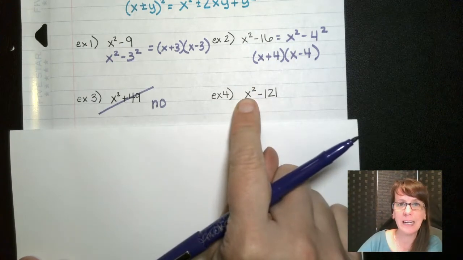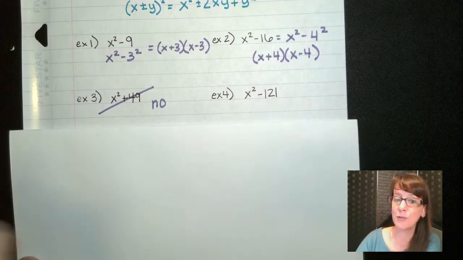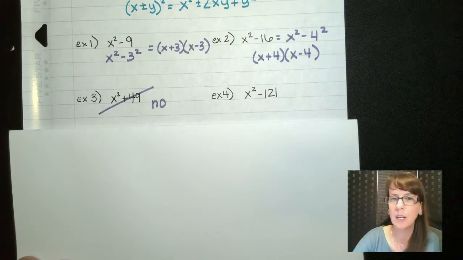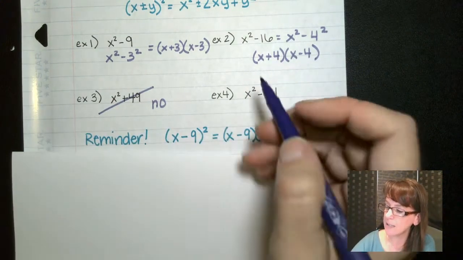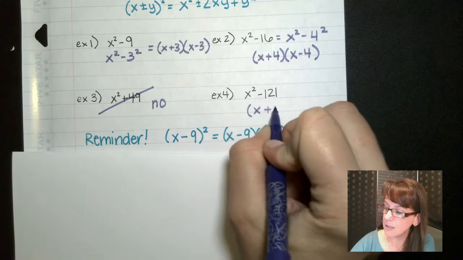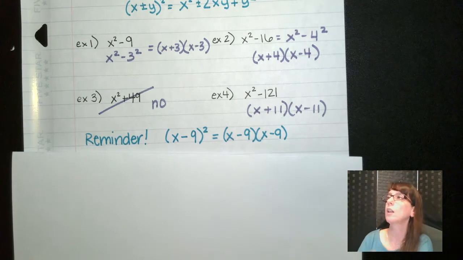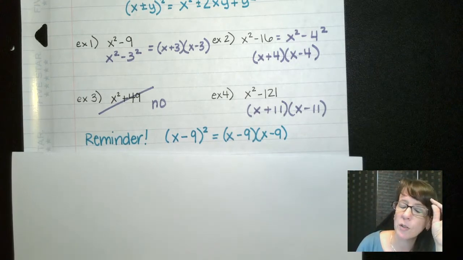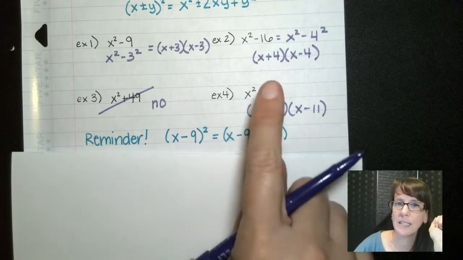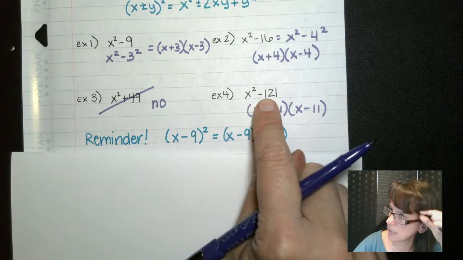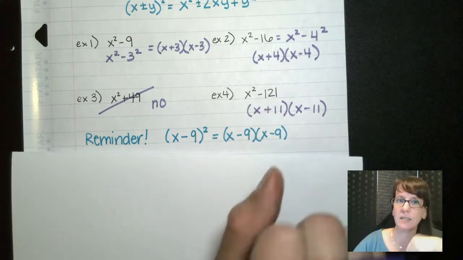Here I have, again, a perfect square minus another perfect square. If you do not know your perfect squares up to 15, I would highly recommend that you do that. So in this case, what we have is x plus 11, x minus 11, and bam, you have just factored that out. Let me just tell you, difference of squares are hidden everywhere in factoring. So you want to be able to identify as soon as you see a perfect square minus another perfect square, and think difference of squares, plus minus.